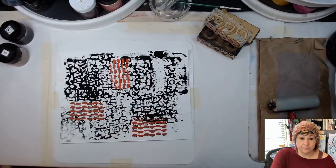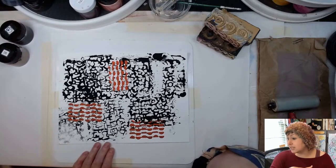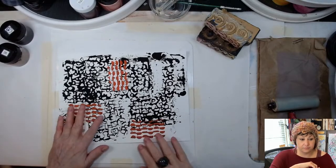Looky there, absolutely. And that's our new little stencil. I have not listed that yet because we haven't discussed whether it is done or if we like this pattern. Should I make the 5x7 version of it? I really love the little one. I mean, it just works so well.